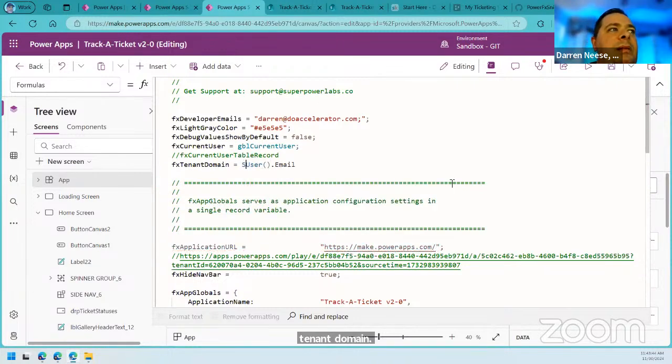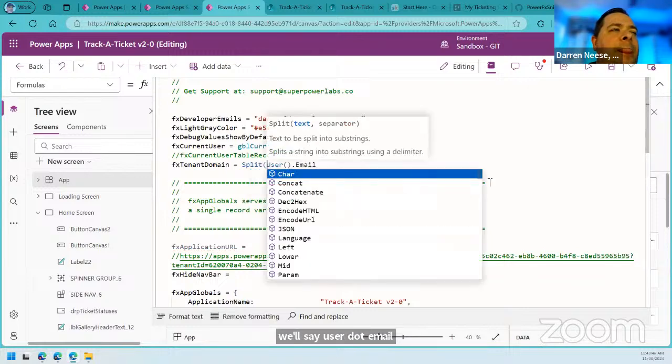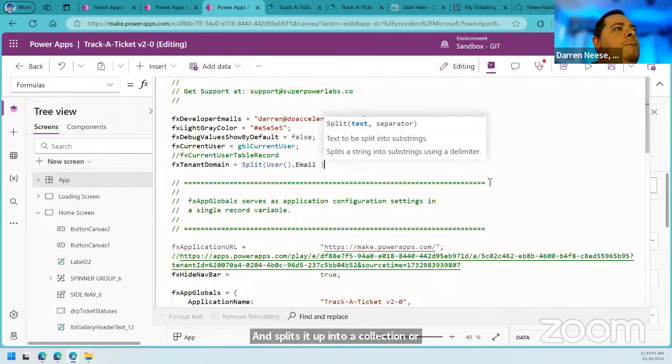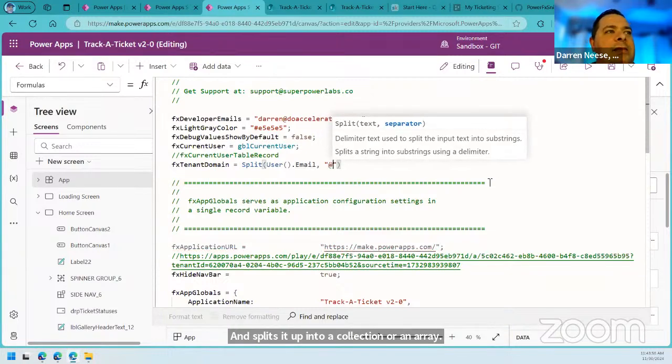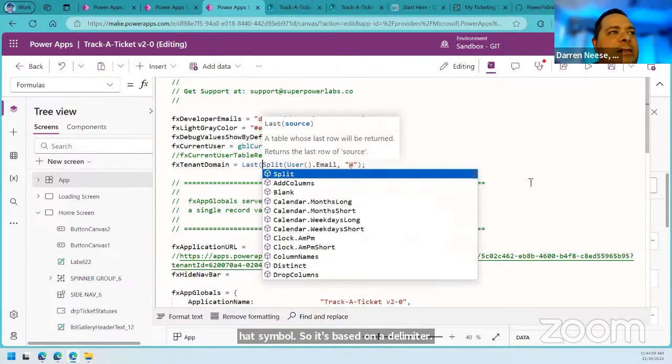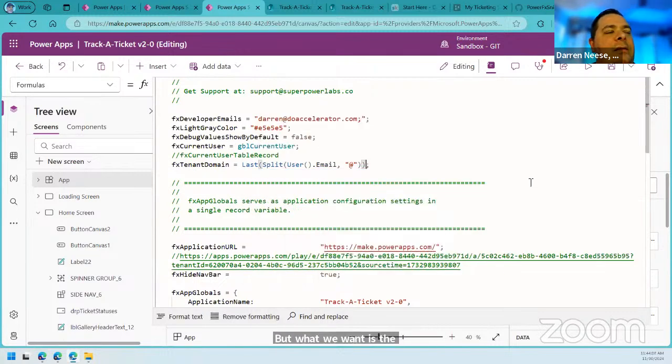We'll do a split. So a split takes a string and splits it up into a collection or an array. And I'm going to look for the hat symbol. So it's based on a delimiter. But what we want is the last one that we find, dot value.